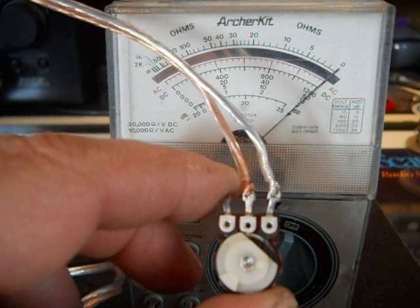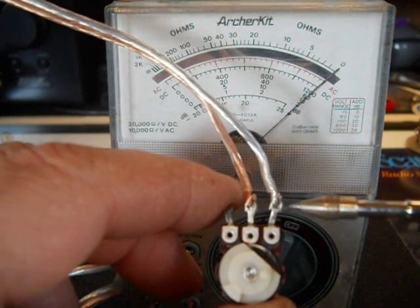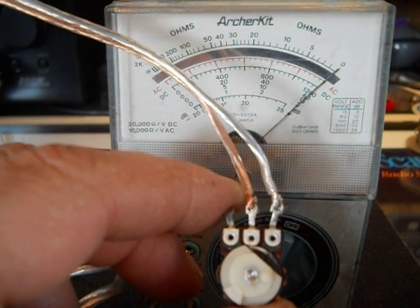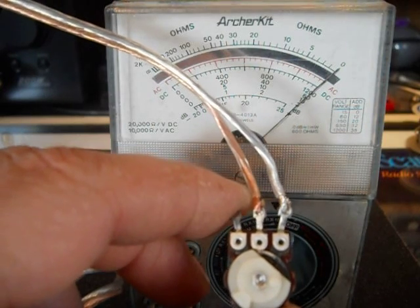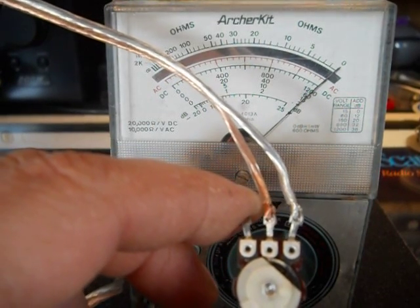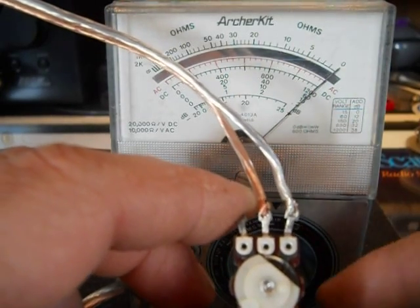These are the same as those little VRs on a circuit board — same principle. They're little three-legged components. The older ones were three-legged and they laid down flat. You'd put your screwdriver in. They were shiny silver — the ones people play with in TV radios. The controls will, with aging, mess up stuff. I learned the hard way.